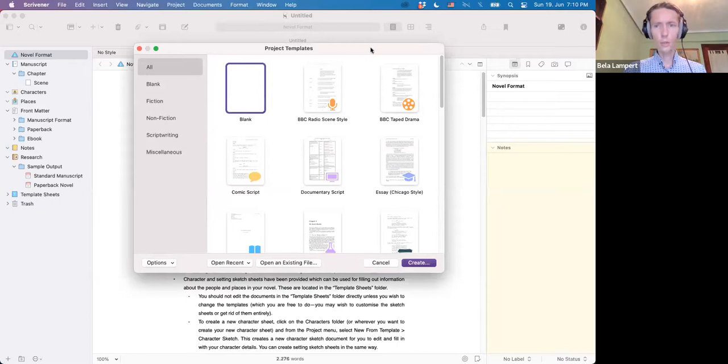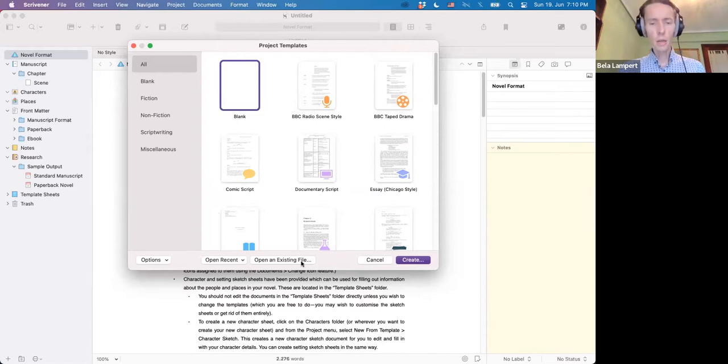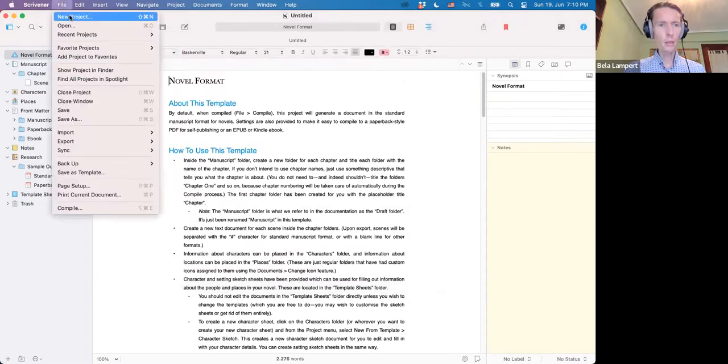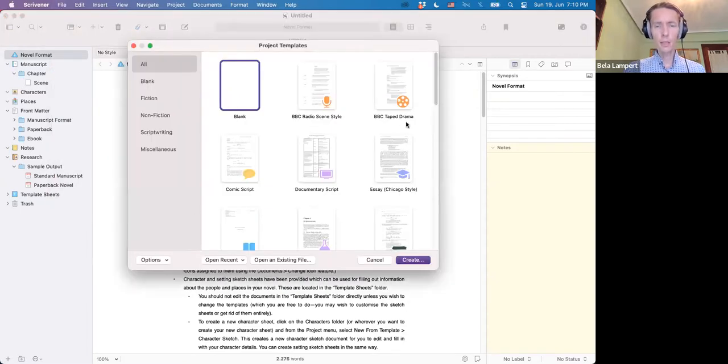All right, so you should now see my Scrivener screen. You can fire up Scrivener now, and I have it already open. So what I did, I went to File, New Project, and there you see the template selection. When you open up the program, that is what you should see immediately. Just hold on a second, I will change the screen.